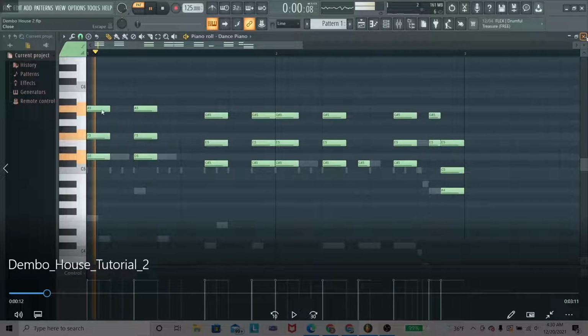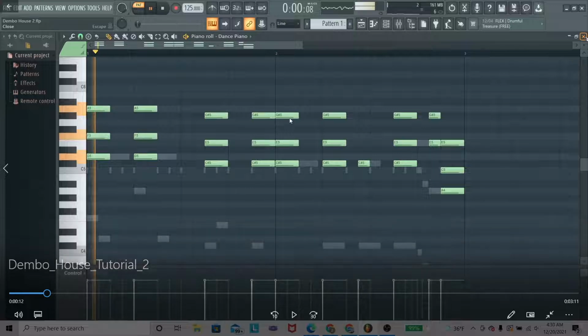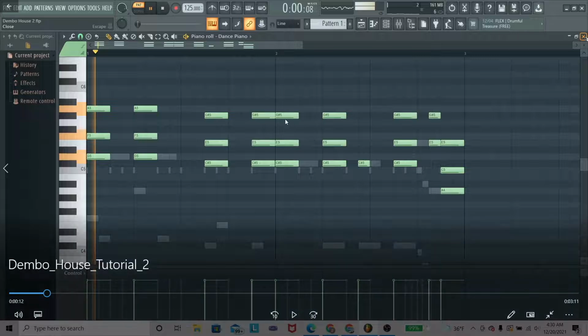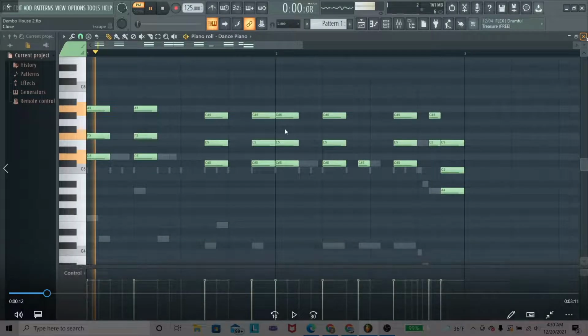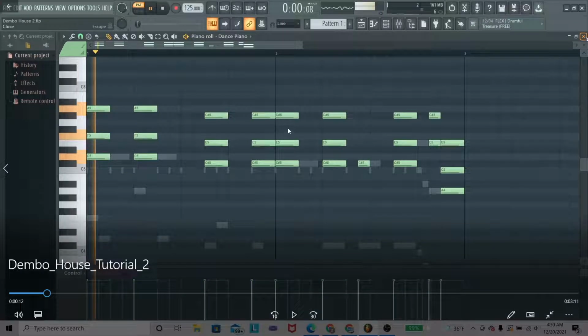Yeah, so I left these notes the same. This is the same as we saw in the other part. And here, you don't need tons of variation, honestly. You really don't. Generally, the more variation you have in terms of jumping around on the keyboard, the busier it becomes, and the harder it is for the listener to know what's going on.